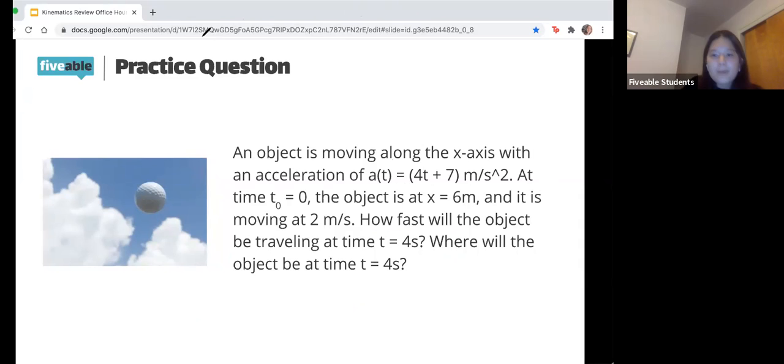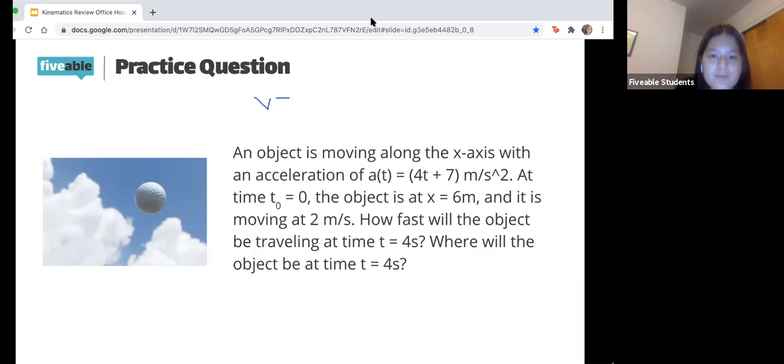If you remember from the graphs, we need to go from acceleration to velocity. That's the first thing you should do. How fast? Let's do velocity first. That's the easiest jump. From the definition, to go from acceleration to velocity, to get less complex, you have to integrate. So we integrate acceleration. This is where our calculus comes in. If you know your calculus, this is easy peasy. But if not, that's okay. We're just going to do it nice and slow.